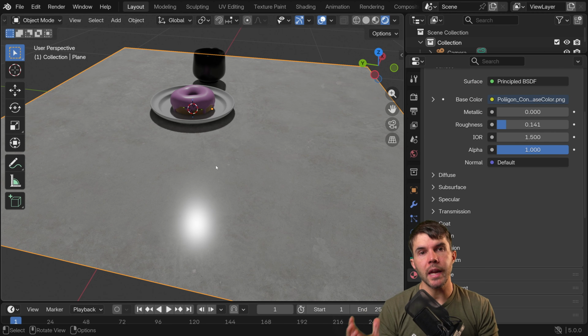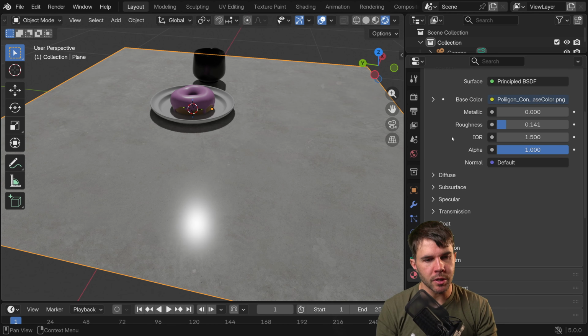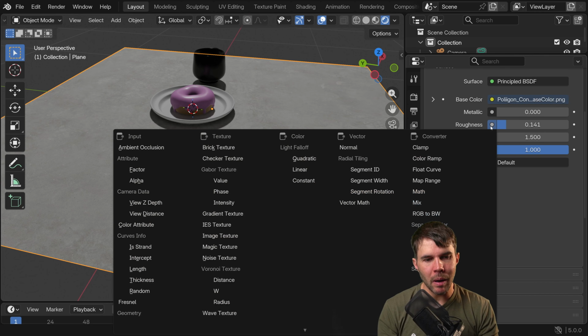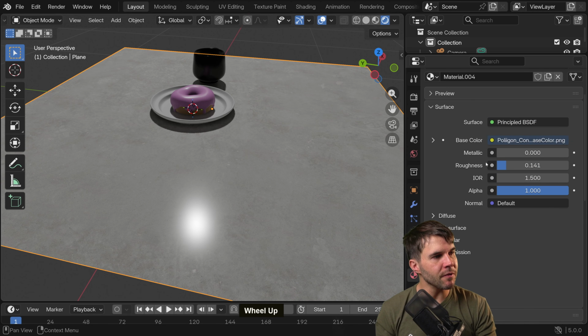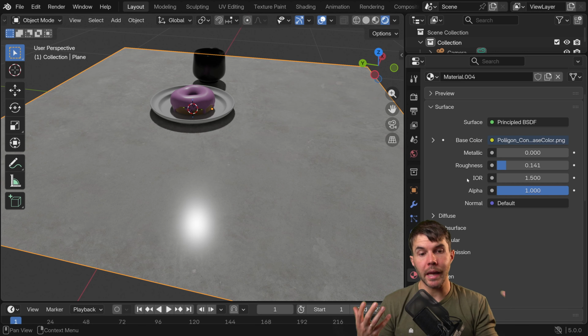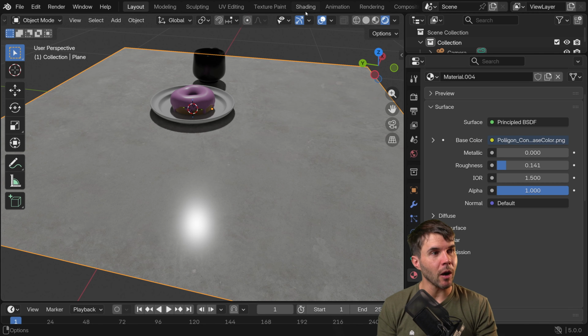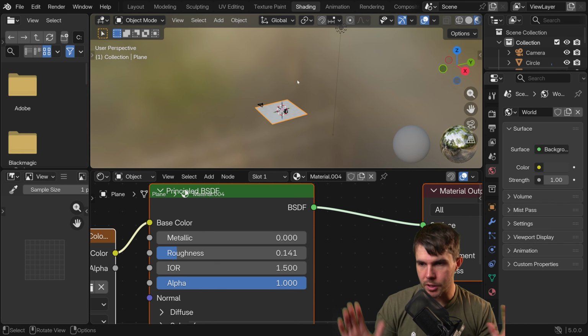So we need to load in the other PBR texture maps, they're called, all of those different images that we downloaded. We could import them the same way by clicking this little dot and then going image texture, but it's very fiddly. And this view here, you can probably tell, is not designed for complex texturing work. If you want to do complex texturing work, you should click on the shading tab at the top of your screen.